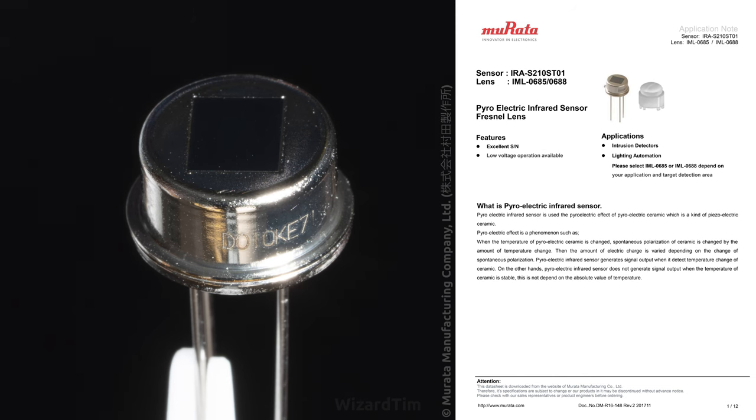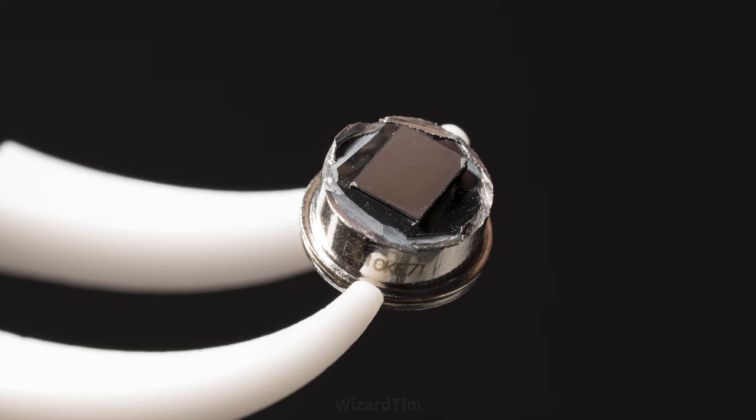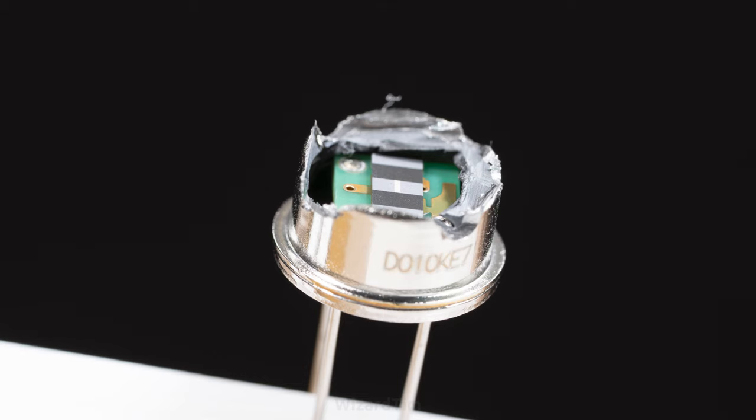So this here is the replacement PIR sensor that I bought off DigiKey. It's made by Murata which is the same as the previous sensor, however it's a different model just because this is the one that I was able to buy and well it's pretty much exactly the same. It's about the same size, it's a same two element thing. So taking a rotary tool grinder to this one this time, that way I don't have to break through the window, I can just grind off the top of the metal can and we can see that it's glued in with this black glue and then cutting into that even more we can take all of that glue out and we can actually see now that piece of whatever it is, ceramic, piezoelectric material as well as a FR4 PCB by the looks of it in this one rather than a ceramic hybrid.